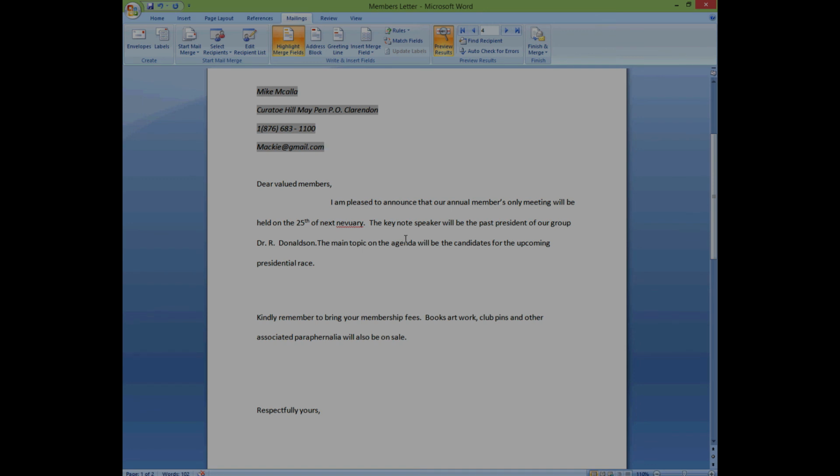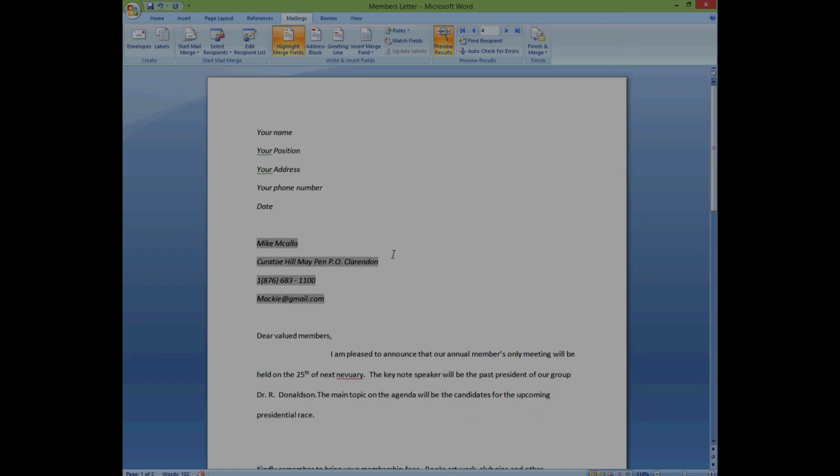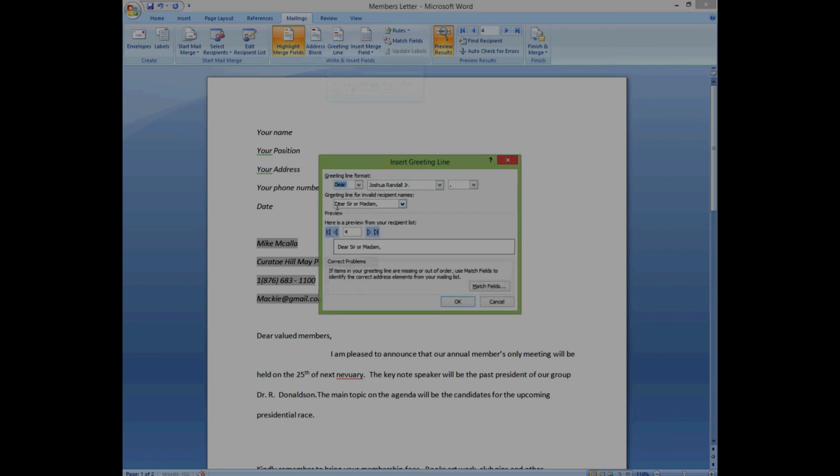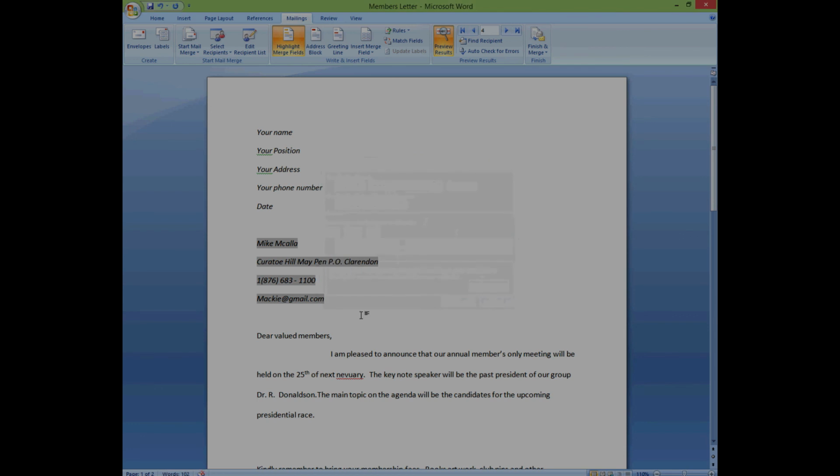Okay, so that basically does it for mail merge. This greeting lines here, I didn't really stress it, but if you wished, you could actually use a greeting line from, it says, dear sir or madam, to whom it may concern, or you could say none. So it's up to you if you want to insert an additional greeting line. Maybe you don't like this line, you can go into it and just change it and click on the one that you want. Or you could even create your own and put it in there. It's up to you.